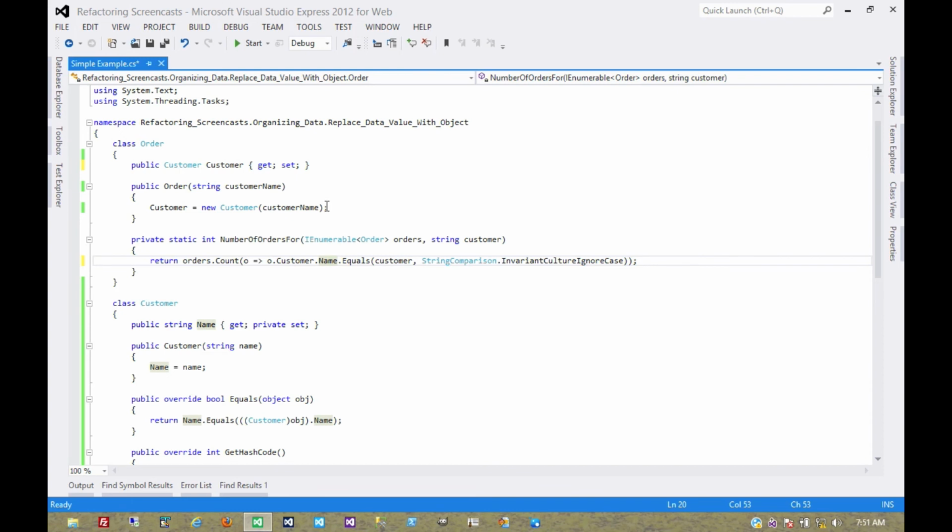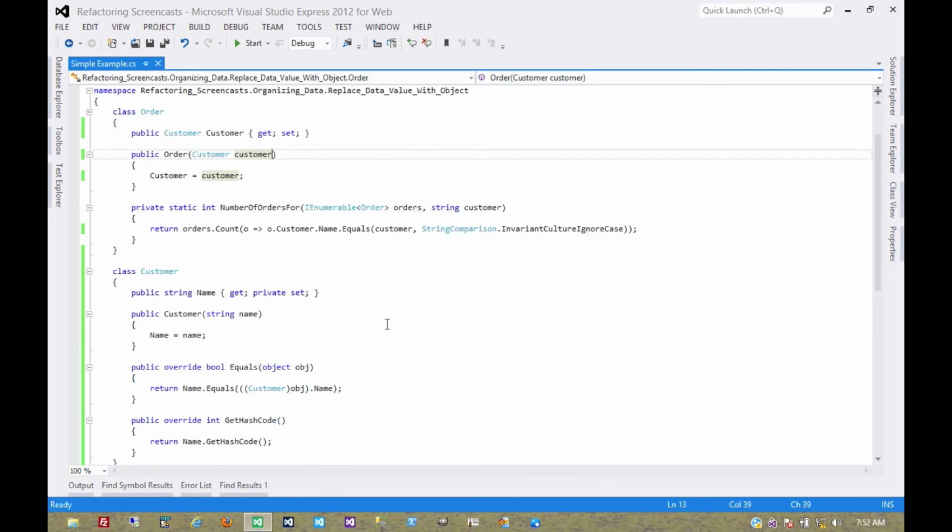And then finally, we'll want to accept a customer here. And then change the name to reflect the new state of affairs once again. At this point, or anywhere during that part, we could also look through some of the consuming code and see what still makes sense. Customer name equals set customer. Well, we already have our equals down here.